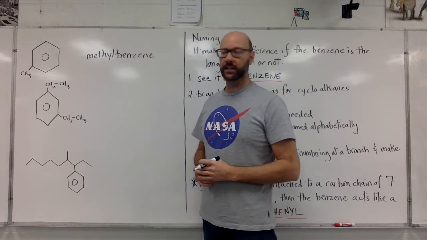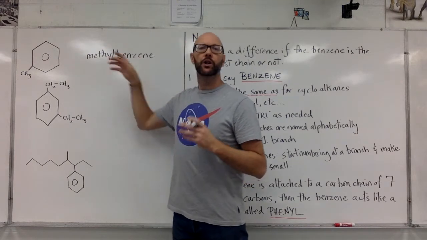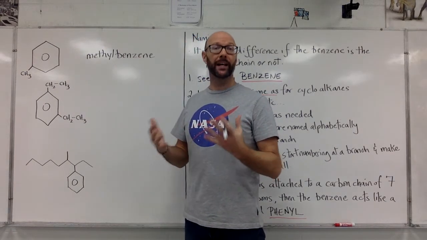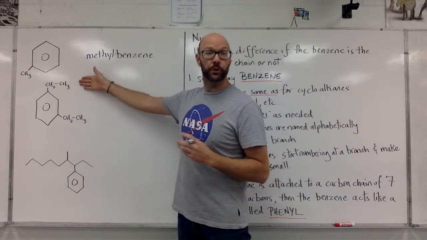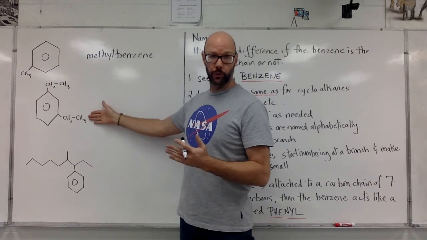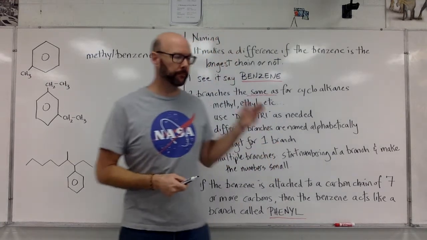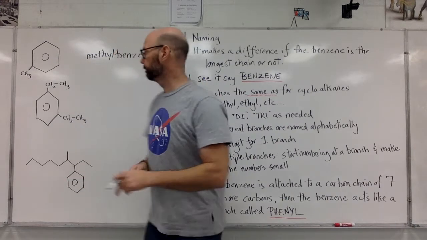Moving on to the second example, this time it has 2 branches, but they both have 2 carbons in the branch. I would encourage you to try and work it faster than I am. This is a branch with 2 carbons in it. This is a branch with 2 carbons. Benzene is again the dominant structure. So if we see it, and benzene is the dominant structure, the name ends with benzene.